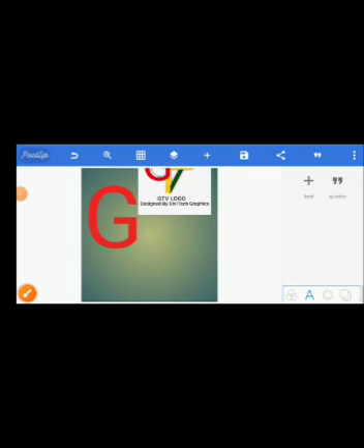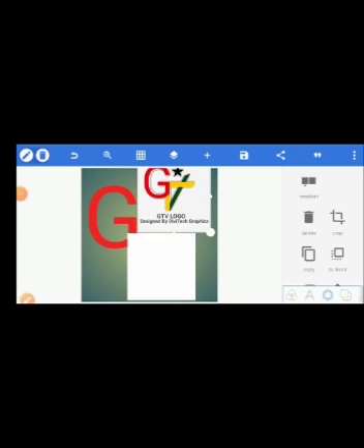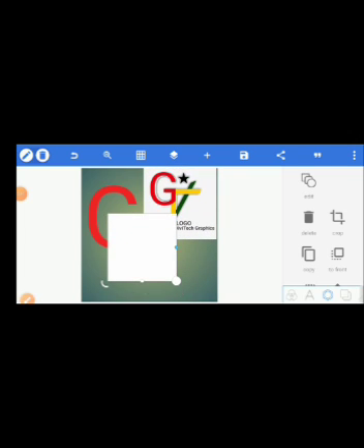So we go to shapes by clicking here, then click on shapes. We are going to select something like this. Then let us resize it so that we can get what we want. We need something like this.